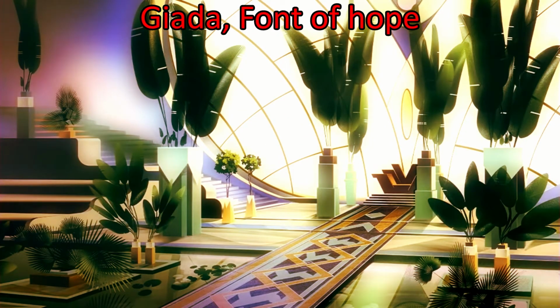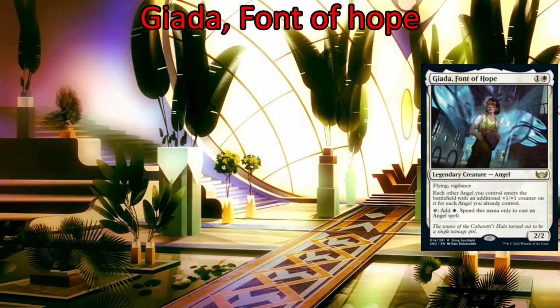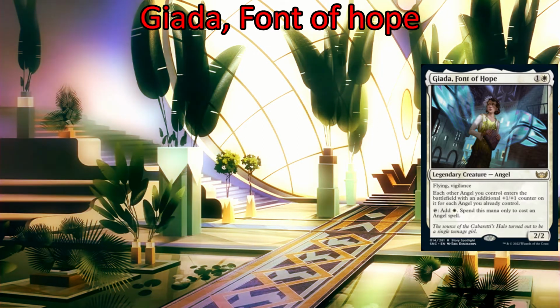Starting off with mono white, we have Giada, Font of Hope. It's a legendary creature angel, 1 and a white for a 2/2 flying vigilance. Every other angel you control enters the battlefield with an additional +1/+1 counter on it for each angel you already control, and it could tap for white, and you can use all that mana only to cast an angel spell.